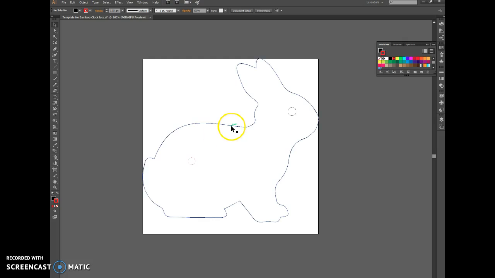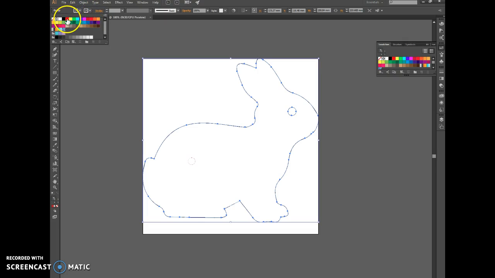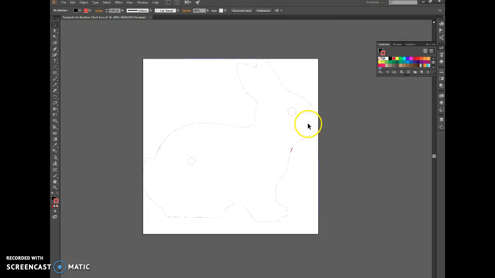Just two things left to do. One is I need to change the line type and color. So I need to come to the top and select red for cutting, and also tell it that it's 0.001, so 3 zeros in total. Enter there, that's now ready to cut. If I wish to remove the eye, I could do so by selecting it with the white arrow, but I'm actually perfectly happy for it to be there, so I'm going to leave it there.